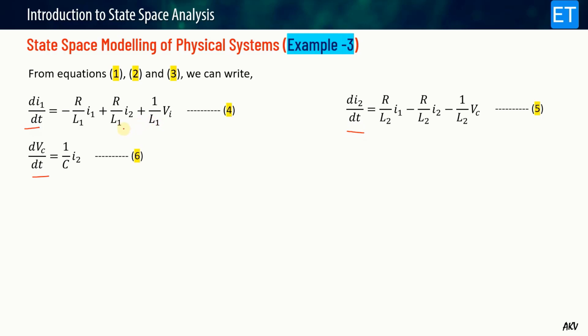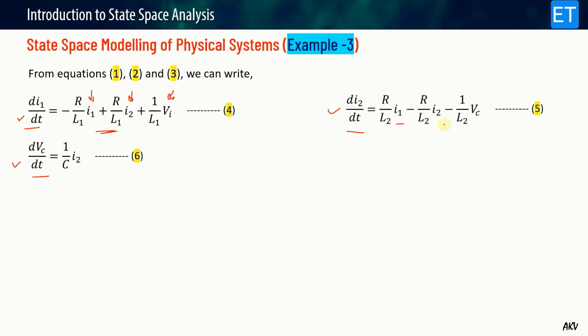Now consider that required condition which I have just explained in the previous case. What was that condition? The condition is that in all these equations there must be only one d by dt term. Okay, so this is satisfying, it is also satisfying, it is also satisfying. They all have the one d by dt term. Also the second condition was that the remaining terms must be either source, input source, or the state variables. So see this first equation here, I1 is also a state variable, I2 is also a state variable, and Vi is the input source. So the equation 4 is satisfying both the two conditions.